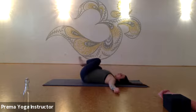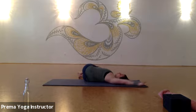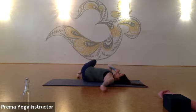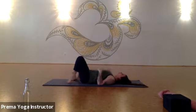Right? And then legs gently drop over to the right. Walk the right shoulder from under the chest, let the left shoulder soften down. And then from here, let's sweep the left arm up and overhead. Reach it towards the wall behind you. Take your right hand and press the hip and the thigh away. All right, lengthen through that left side. Good. And then slowly, let's come back to center. Take our feet down to the floor.